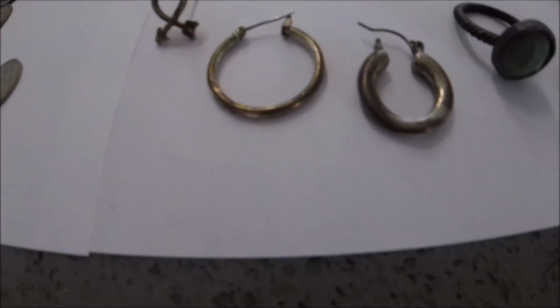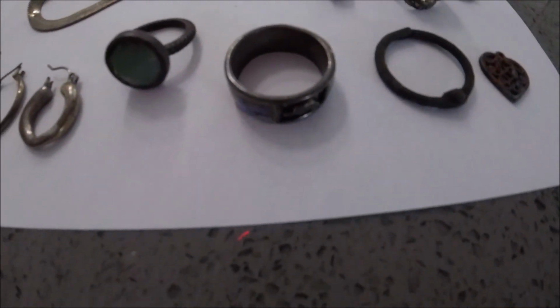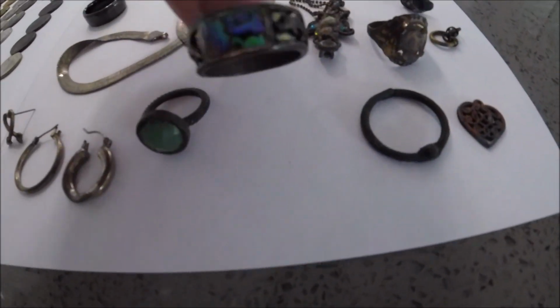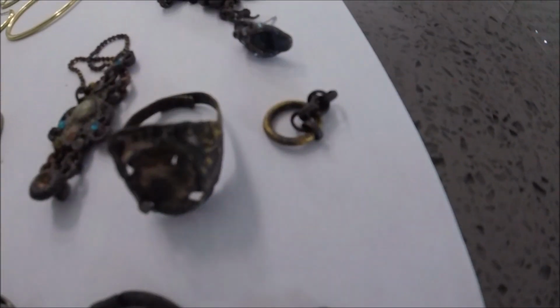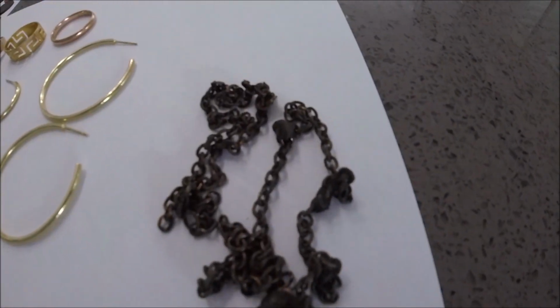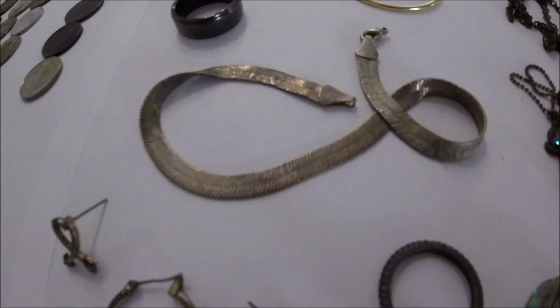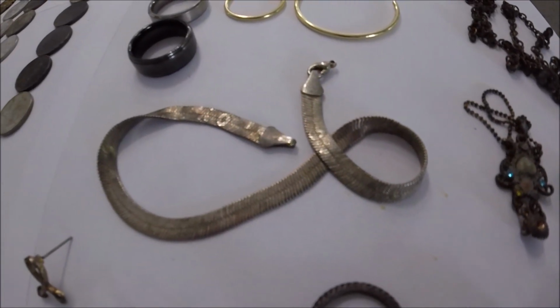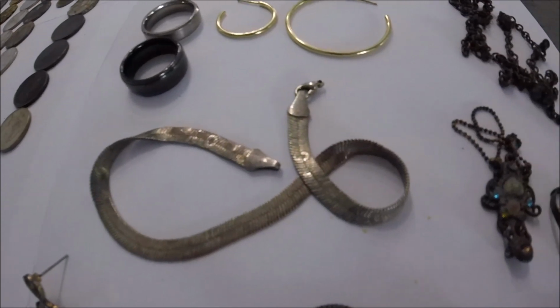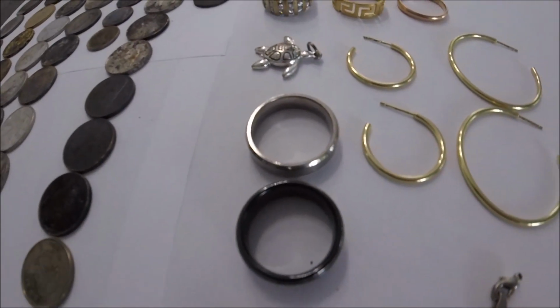We did get some junk jewelry. Junk earrings. Ring, copper ring. Another bling type ring. Dolphins on there. That could be silver ring. Heart. Chain, probably copper. Did get a bracelet here. Might be silver. It's like a friends, I love you type friends thing. A tungsten ring, titanium ring.